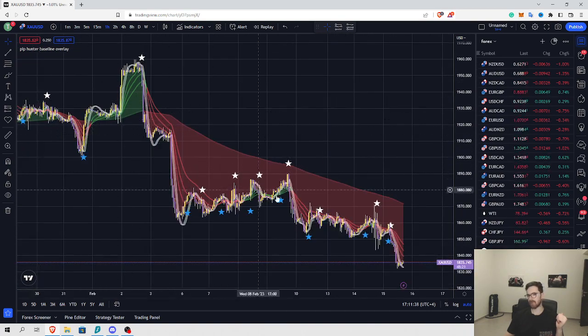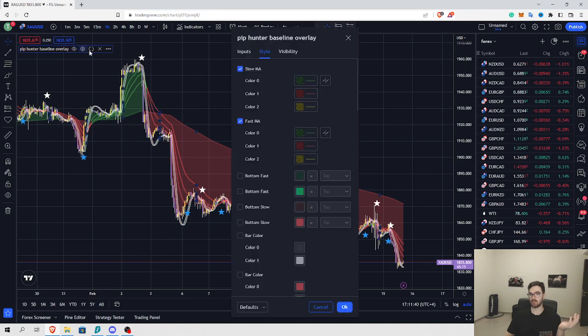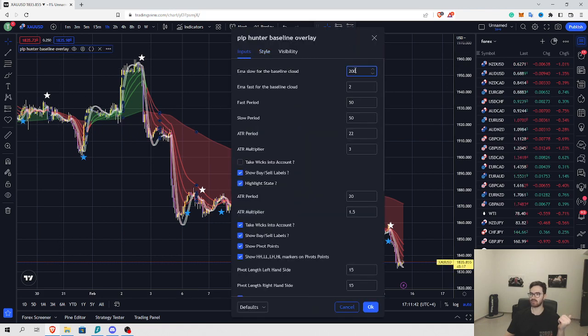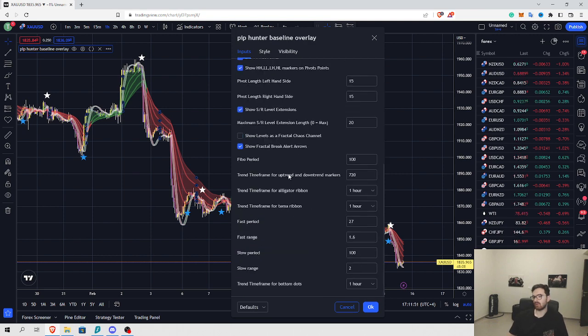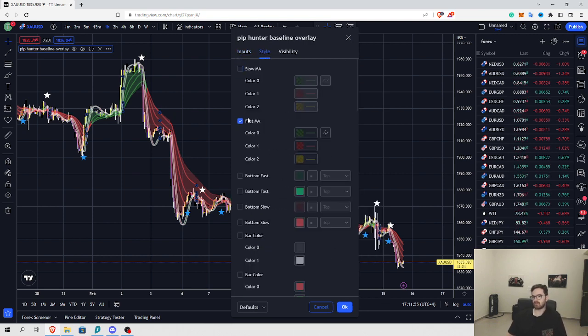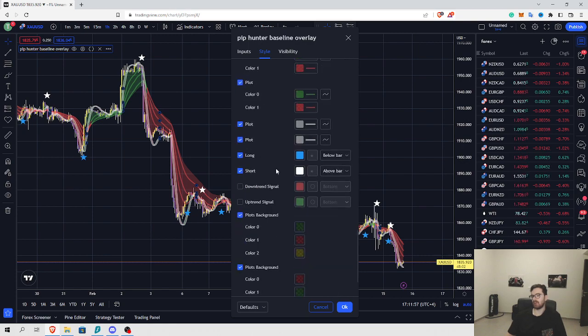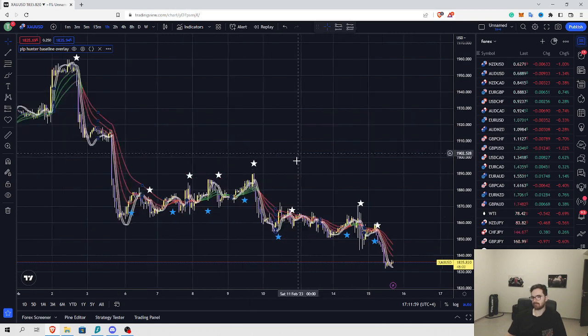We've got the main cloud. The main cloud is the first box in here, so you can just change it. It's literally just a moving average cloud if you want to use it. Some people want to use it so they can keep a general track of a longer term trend or a shorter term trend, but it's entirely up to you. It's these three plots, those two, and this one right here.